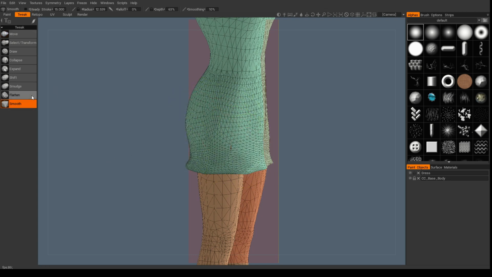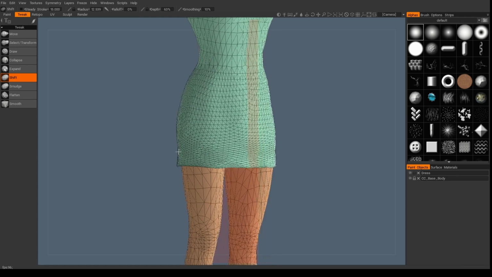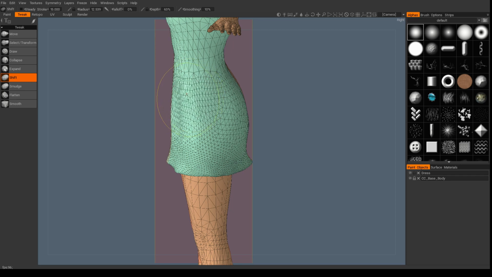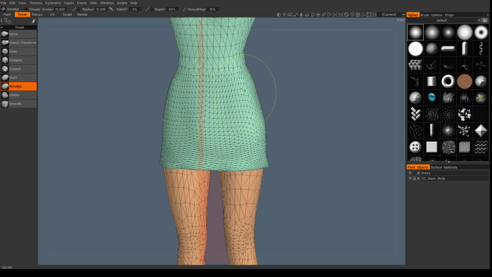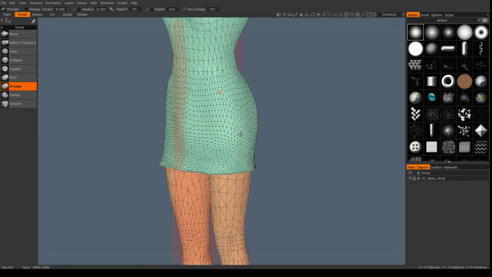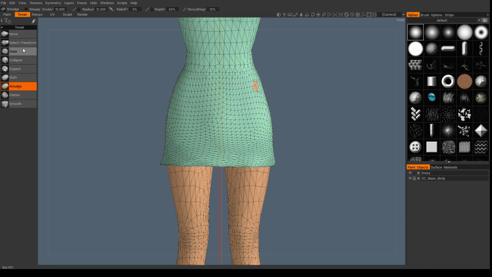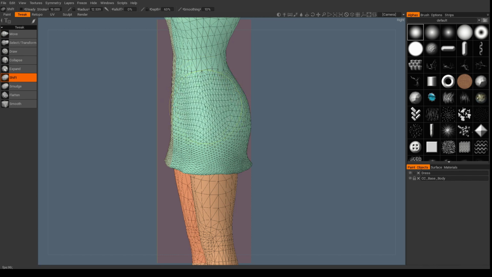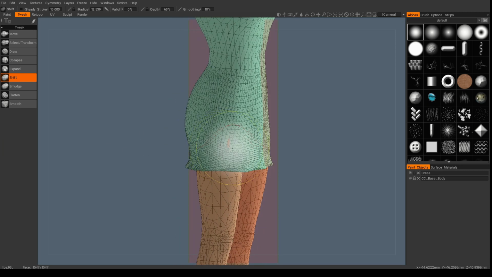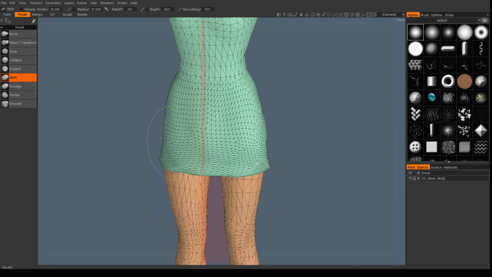Now the other tools that are really useful here are smudge and shift, which I really don't know the difference. In fact, their icons are exactly the same. What they do is allow you to shift the polys based on their normals. Oh yeah, no, smudge and shift are a little different. This one follows the normal, so as I smudge things around, it's not like the Move tool where you're going to pull. See, the Move tool, if I pull here, see what happens? So I may want a bit of that. But with the shift tool, you can shift things forward and back without a huge bump appearing there. So you kind of need to work in a way.